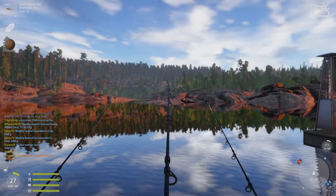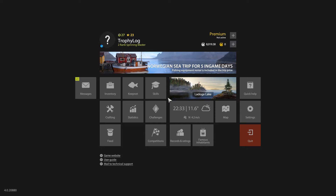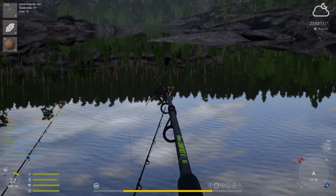It was 300 grams over the trophy size, which is a very good indicator that during the evening time over here on this spot you get the bigger roach. Three trophies in one inventory — that is something I've not had for a very long time. We have 86 trophies in total right now, so we started at 83. Let's see how many trophies we will get in total — another one added to the collection.